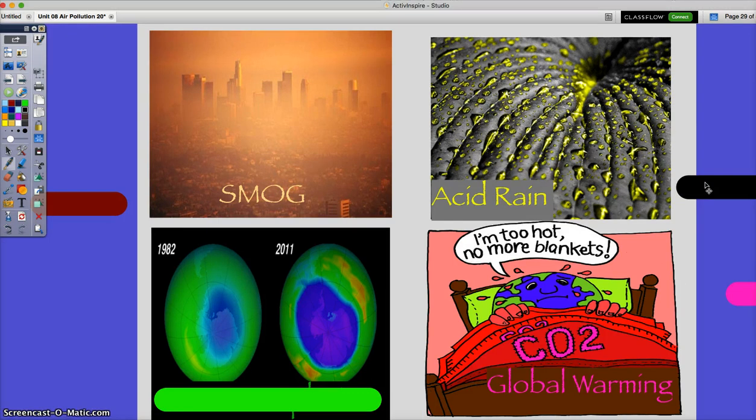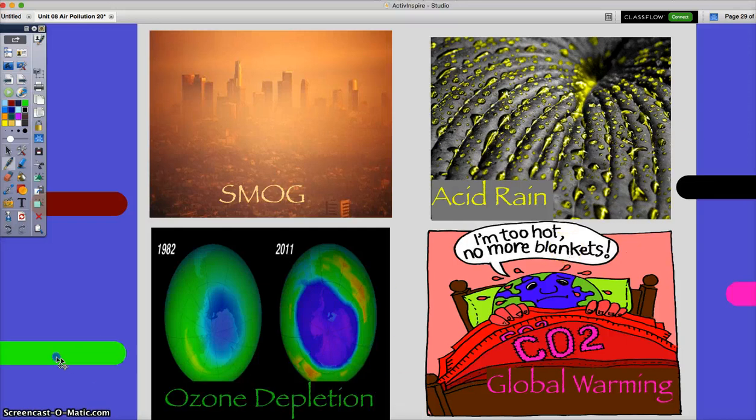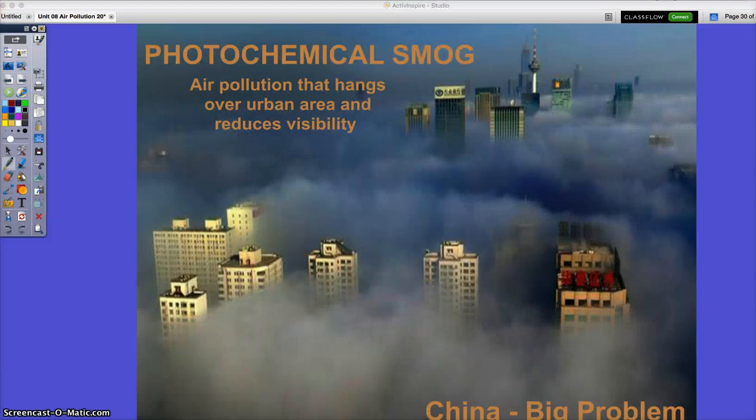And it's true, but that would be like a temperature inversion. Good job. Depletion of the ozone layer. Big problem. So smog can form from temperature inversions because pollutants get trapped. Photochemical smog is smog, but it's caused by a reaction that starts with cars, okay, and the emissions from cars.